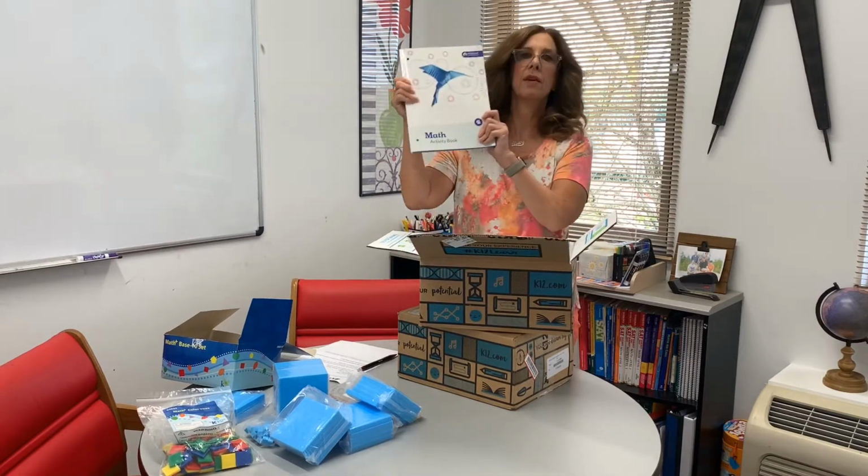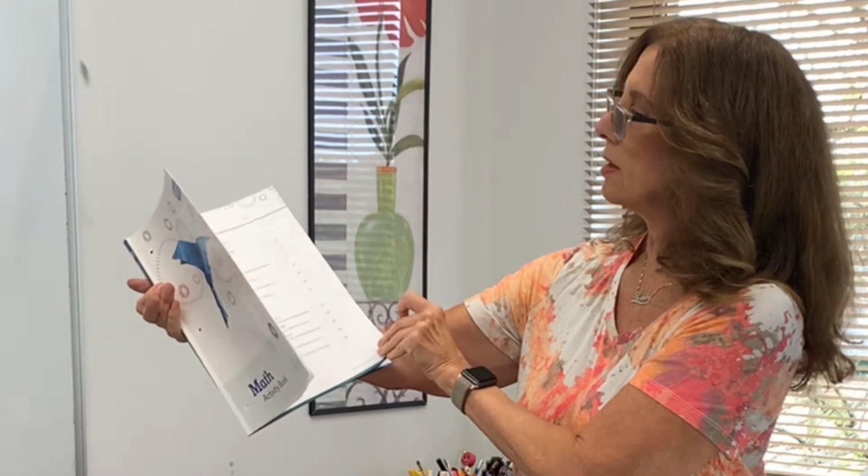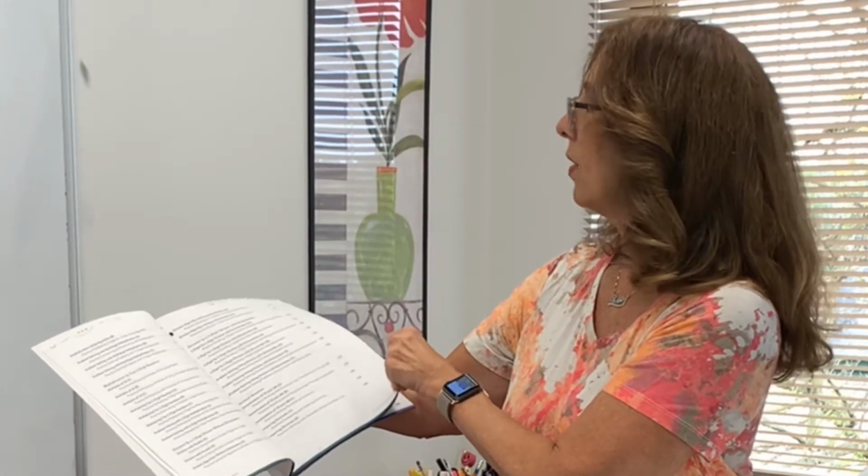We have the math activity book for the student. All of the lessons are in here that go along with the online program. They cover all of the skills needed for 4th grade: whole number sense, multiplication with fractions, equivalent fractions and comparison, angles and measurement, adding and subtracting fractions and mixed numbers, multiplying by 1 digit, multiplying by 2 digits, division with 1 digit divisor with and without remainders, decimal notation, measurement units, problem solving with measurements, operations with larger numbers, geometric relationships. So you see everything that you need for 4th grade is covered.